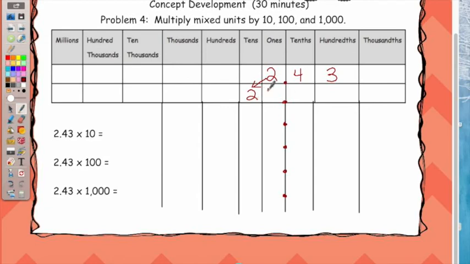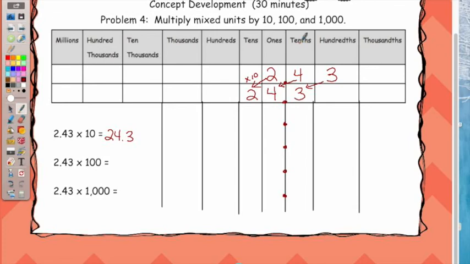So 2, 4, 3. Now I am pretty picky. You have to put 3 arrows because you're moving 3 digits, okay? But you only have to write times 10 on the first one. Fair enough? Okay. So the answer is 24.3. How do I say that number? Go ahead, George. 24 and 3 tenths. Good. And here's what I want to show you. Eyes up here. 24 and 3. And if you can't remember what to say, just look right up at the top. Okay? 3 tenths. Very good.